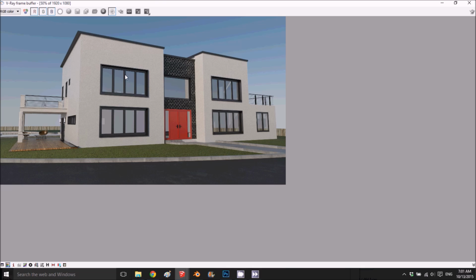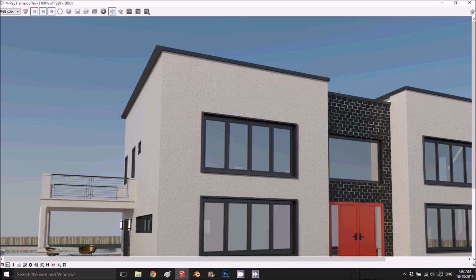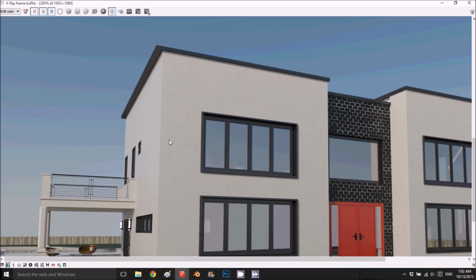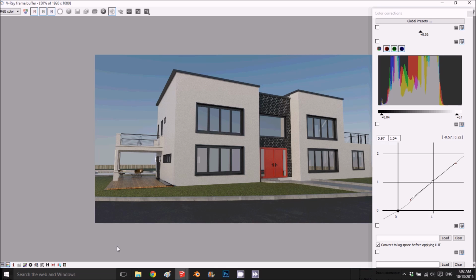Okay, so this is the final rendering. What I did, I just changed the brown to gray because the brown didn't work well with the colors. It's like red, modern red, and the brown wasn't working well, so I just changed it. But other than that, everything is the same. You can see the light here we got, and the water that we added a little bit. You can see some of it. So now I want to show you how to make some small color adjustments.